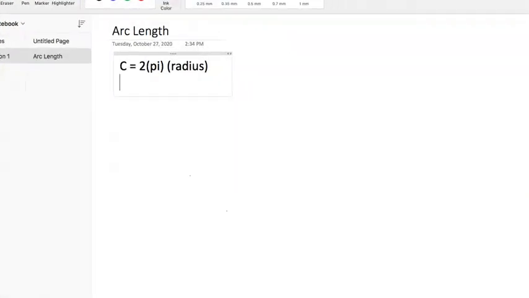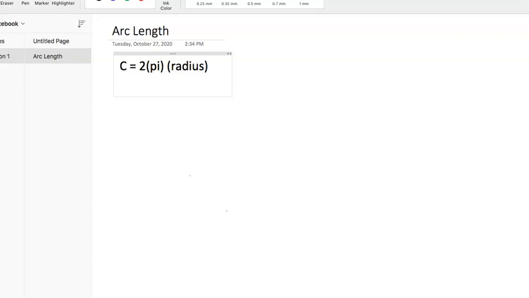Okay, guys, let's take a look at arc length. So we've got a couple of practice questions here that we'll go through. A lot of people miss these questions on the exam, and they definitely will show up, and there's really no reason to. The one thing before you do arc length questions is you do have to know this formula.